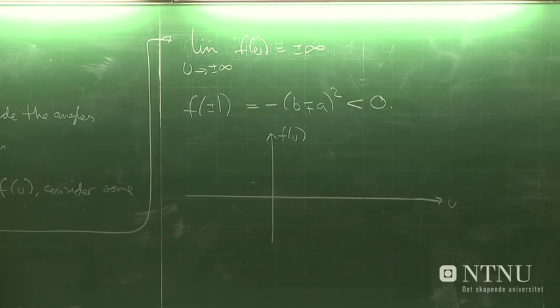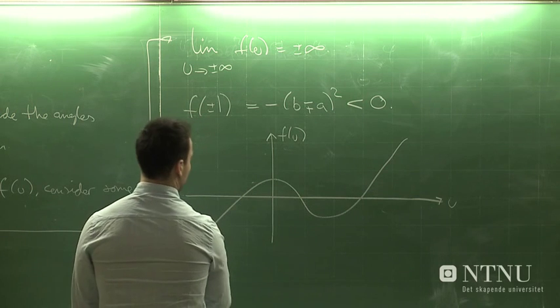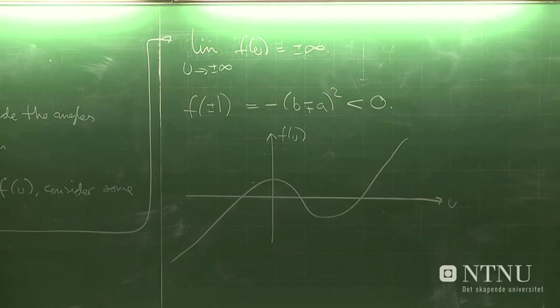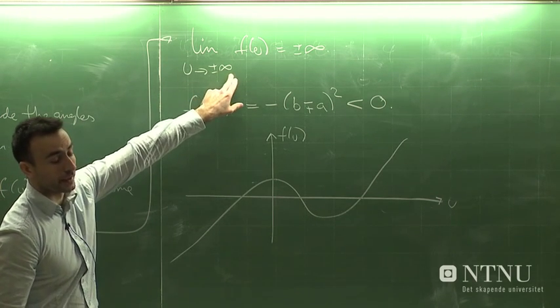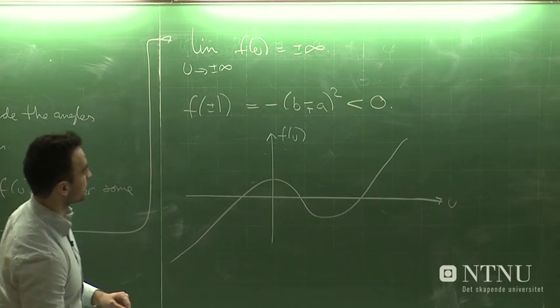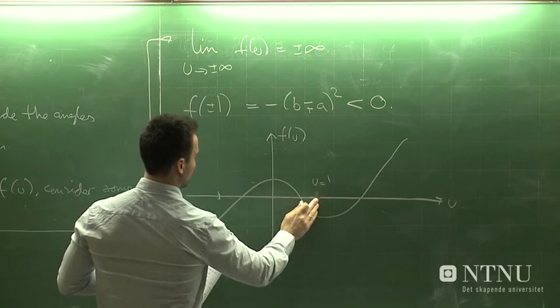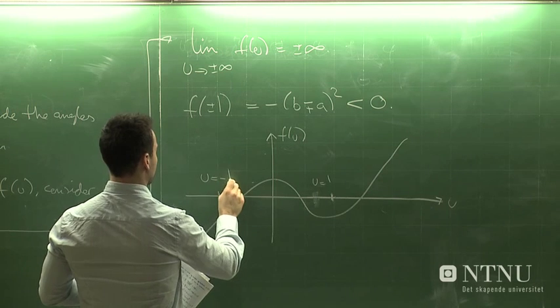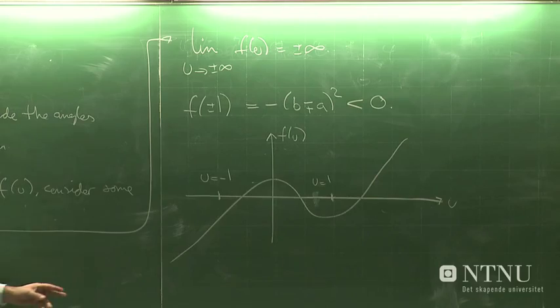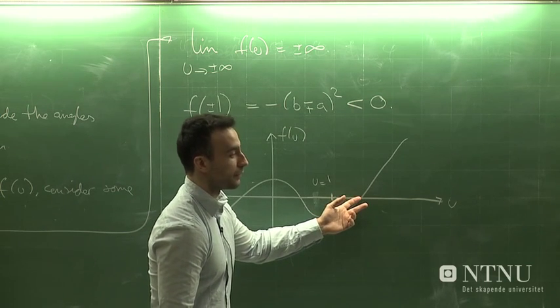So let's see if we can try to qualitatively sketch this function now. And I propose to you that it should look something like this. First, we can note that it satisfies the correct limiting values when u goes to plus minus infinity. It has to diverge here and here, but with opposite signs. And both at u equals plus minus 1, it has to be negative. And f is a polynomial of the third degree, so it should have 3 roots. 3 values of u in general, where the value of the function is 0.